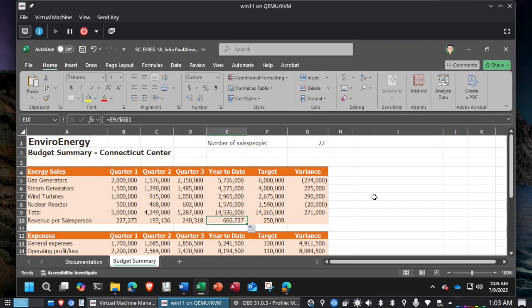There's a third kind of reference called a mixed reference, where you have a dollar sign either in front of the letter or in front of the number. Now, if you are typing out a formula, let me show you real quick. So for example, let's say it's G1, but you need to make it an absolute reference. You can hit the F4 key, and it will automatically put the dollar signs in front of the letter and the number, just like that.